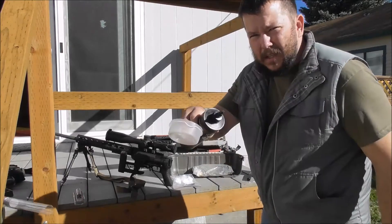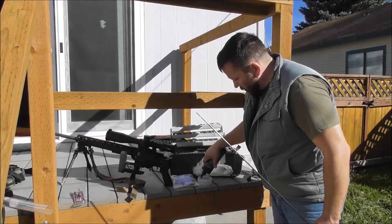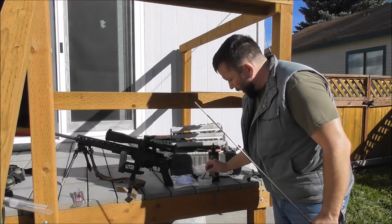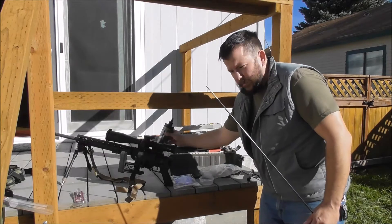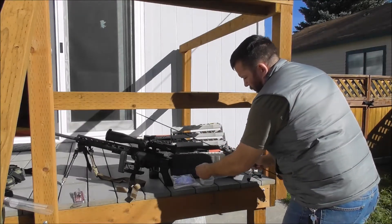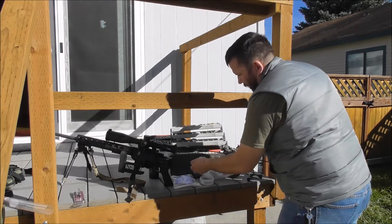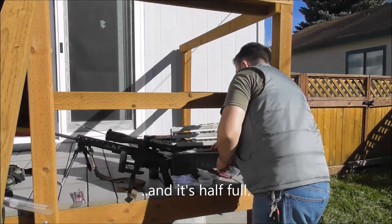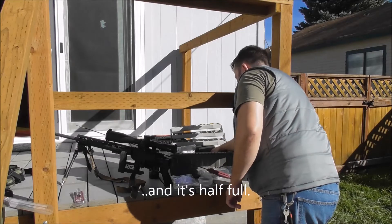I use a little cup, and that helps me to capture and allows me to soak a couple of patches. It allows me to capture anything that I might get on the brush. It allows the brush to actually sit in it too, so you don't actually use as much. This one-liter bottle will last me — I think that's been going on for a year and a half now. And before I forget, I'll actually use a bore guide here.